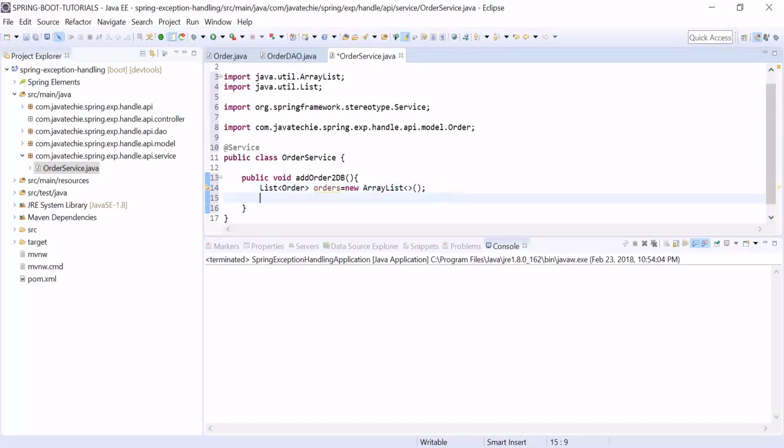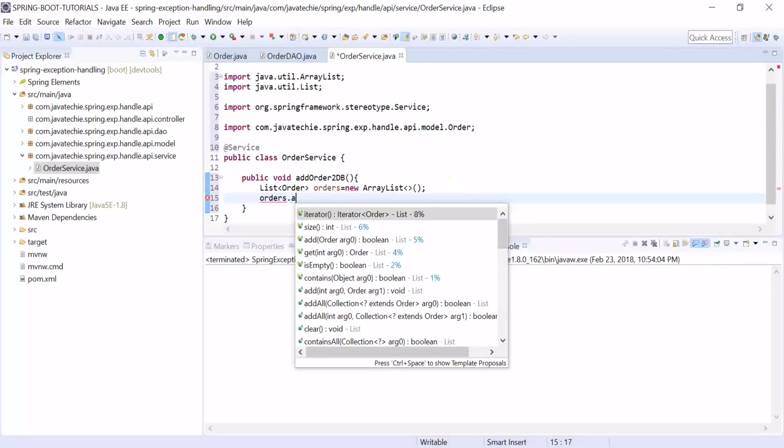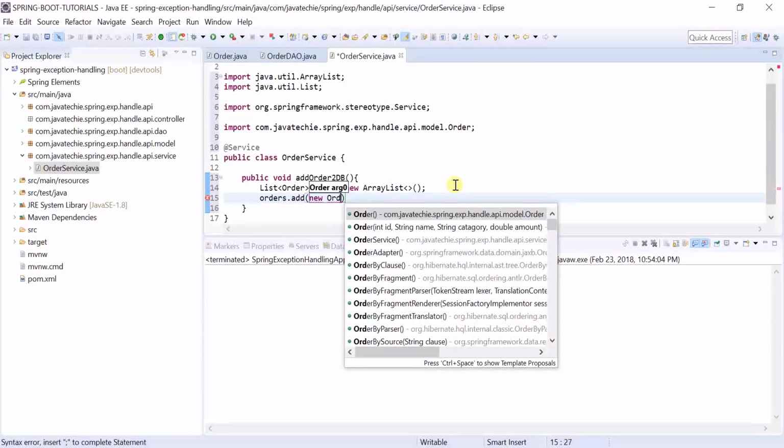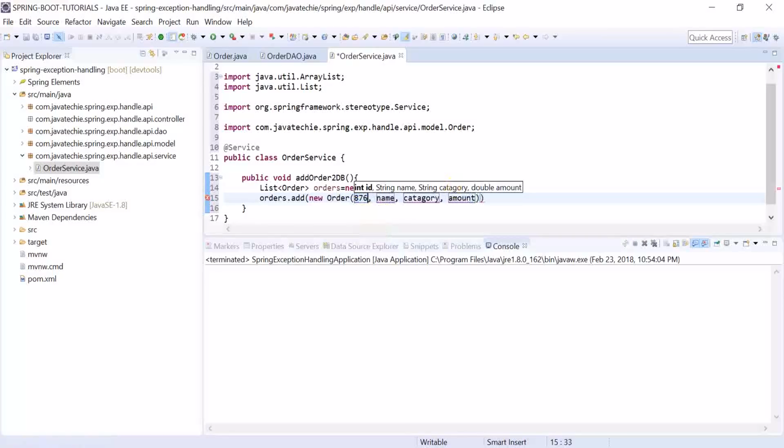Now add some dummy order objects, orders.add. Name something like mobile. Category, it comes under electronics device. Amount, let's say 8,000. Similarly, add one more object.